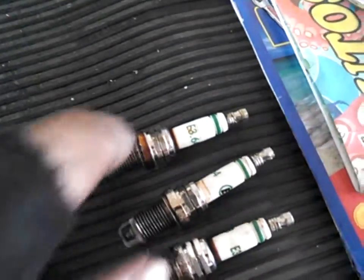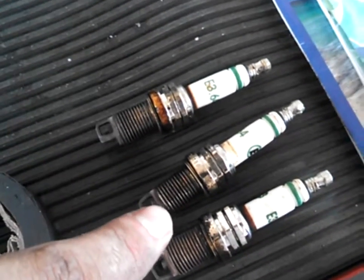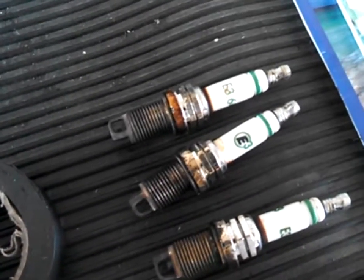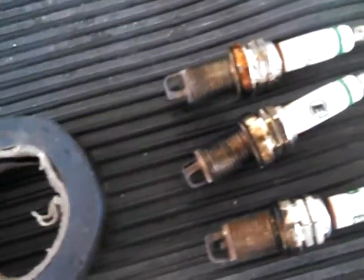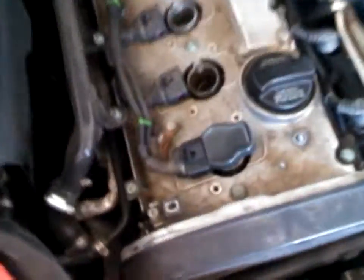I've already removed 3 of them, kept them in order. So this is 2, 3, and 4. I'll show you how to. And after inspecting, when I actually took these out, they weren't even tight. So I think that's part of my misfire. I'm going to end up cleaning these up and putting these E3s back in. And I'll return these other spark plugs. So I'm going to clean those and put them back in, tighten them down, and then I'll run the car.